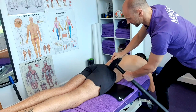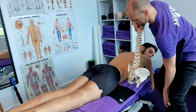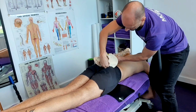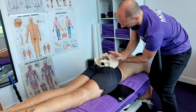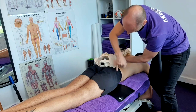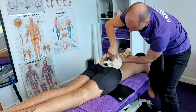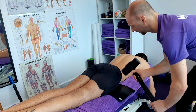So we're just working around here. I'll get the model out. So what you can see I was doing there, you've got glutes attaching on here, and the leg bone, the femur, hooks up into this hole here. So there's muscles going down to here all over the place. We were trying to get around this lip here, pushing into these tendons, and then I want to do a stroke that's around here. That's where the bone of the leg goes down, and so I want to hit these glute attachments right in deep around here. We'll do that next bit.